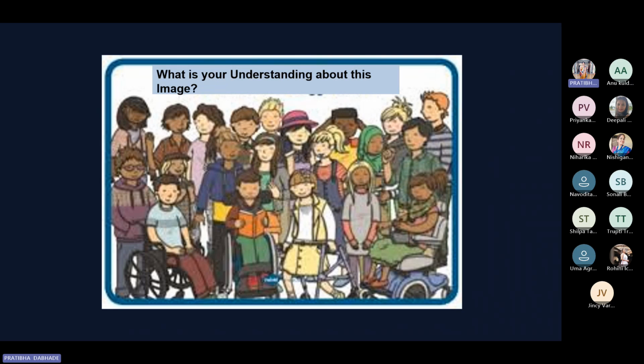See, there are different kinds of learner, right? So those we call a diverse learner. Can anyone tell me what do you mean by diverse learner? Different. Yes, diverse is different. So what kind of learners are there in the classroom? Slow learners and fast learners, and some are handicapped. Okay. On the basis of their physique, we can say some are tall, some are short, right? On the basis of their intelligence, some are the slow learners, some are the gifted ones, right? Some are the average learners, right?